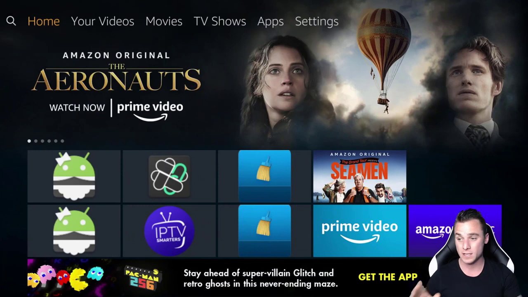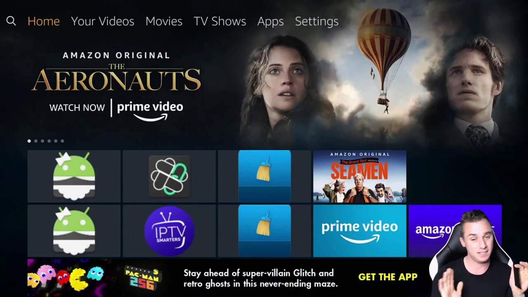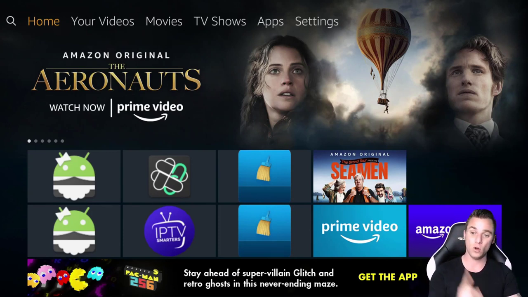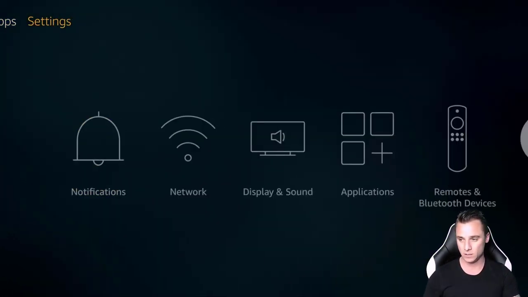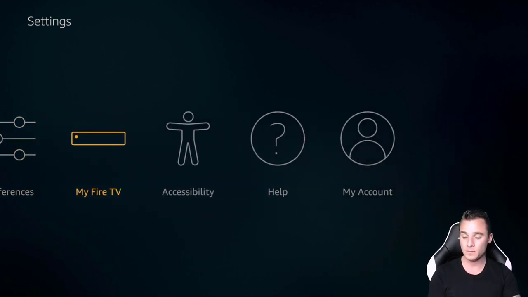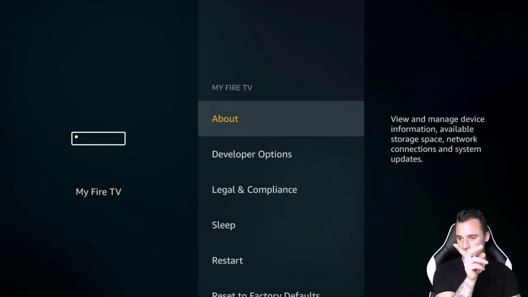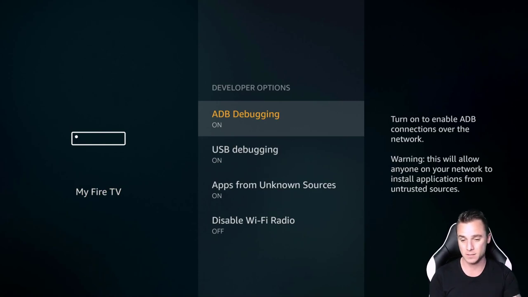So what we're going to do now, guys, we're going to show you how to install both of these applications. So you've all done this before, I do repeat myself quite a lot. So we'll start off by going all the way to the top. If we go all the way across to the settings, we go down across to My Fire TV, click on that, then go down to your developer options. You need to make sure both of these are switched on, otherwise you're not going to be able to access the market, you're not going to be able to download the apps. So your ADB debugging and the apps from unknown sources, make sure both of them are switched on.